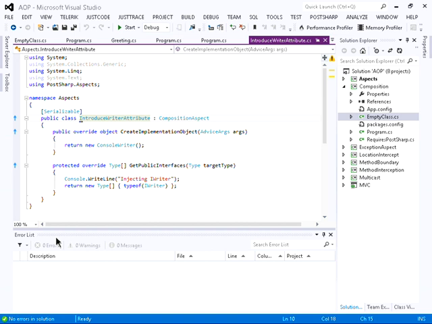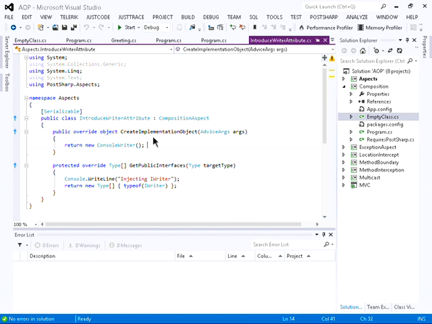If we go over here, we can see how this is done. The first method you need to override, and you do need to override this one, is GetPublicInterfaces. This tells the PostSharp compiler what interfaces you want to add to the class being decorated. In this case, we want to add the IWriter interface. I have this WriteLine here so that you can see when this aspect is actually invoked. And then we have to override CreateImplementationObject.